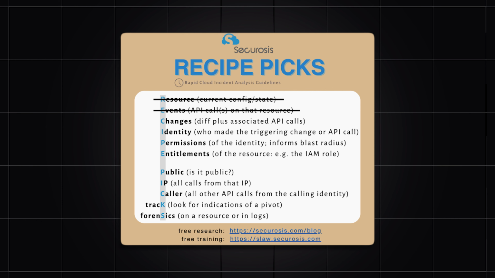So I have all of the events. Then there's changes. What did this look like before? What did this look like after? Now, you will likely need another tool to do this, so I'm not really going to cover that today. And in our case, it almost doesn't matter. The reason is you need a CSPM, Cloud Security Posture Management tool, or something else with inventory that tracks changes over time. You can do this with Amazon Config within AWS. Just know that Config can get a little bit expensive if you're not careful.